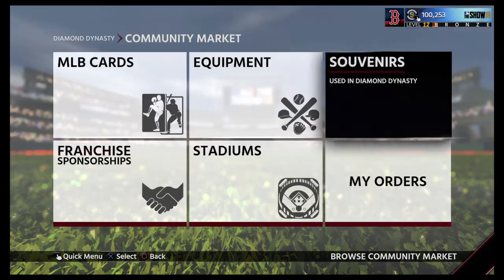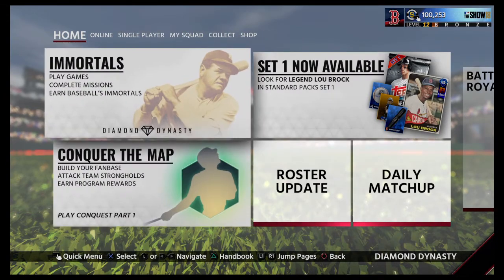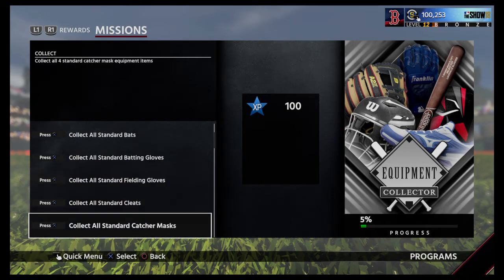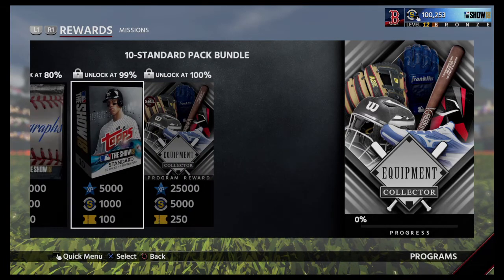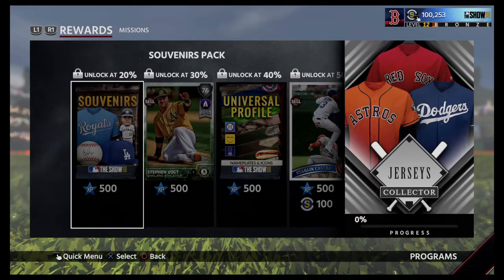But yeah, whenever you start doing it, it'd probably be best to wait to start doing the collections, because like I said, the prices right now are still pretty high. And that goes with all of these. You basically just have to collect all. There's not a player for that one. That's just like a pack at the end. Same with these two.